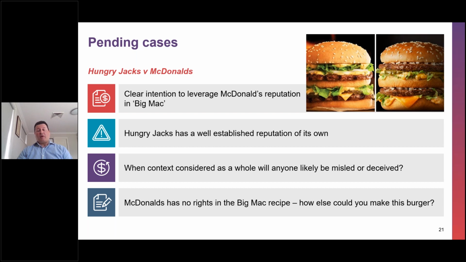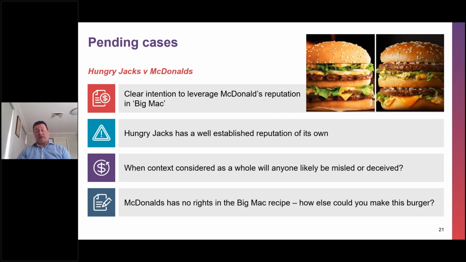Now, McDonald's does not own the Big Mac recipe. So when Hungry Jack's makes a burger the way they do, how else would you make it? It's just something which is done that particular way. If you look at the images, the difference is that the Hungry Jack's burger patty is actually on the bottom. So they build it from the bottom up with the patty rather than top down, which McDonald's do. But because the burgers look the same, doesn't mean there's infringement. And McDonald's have no rights over the particular look of that particular burger. They may try and argue that, but I don't think they'll be successful.